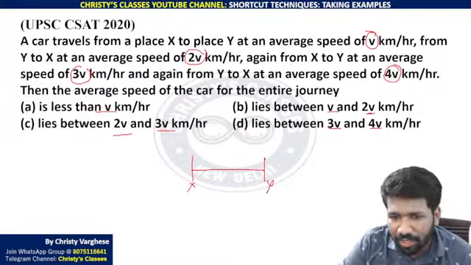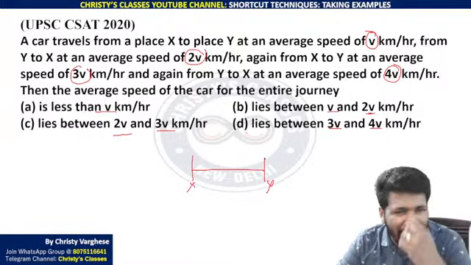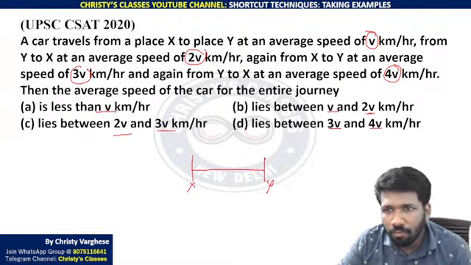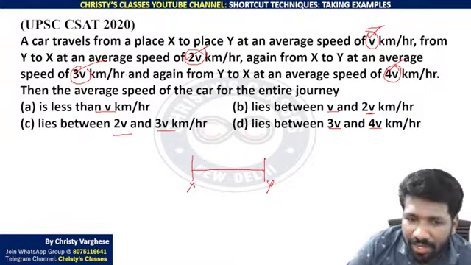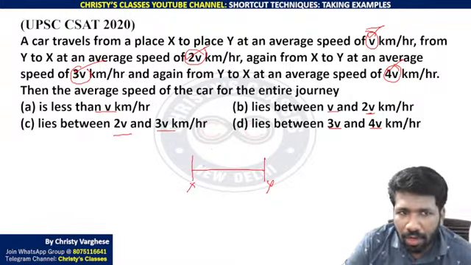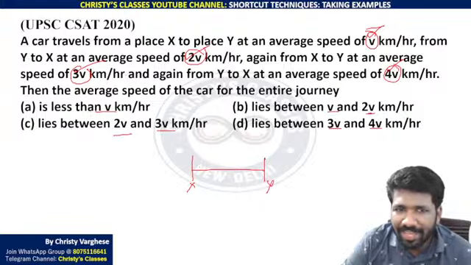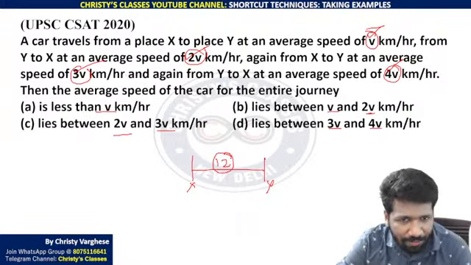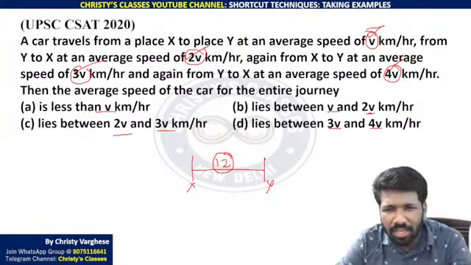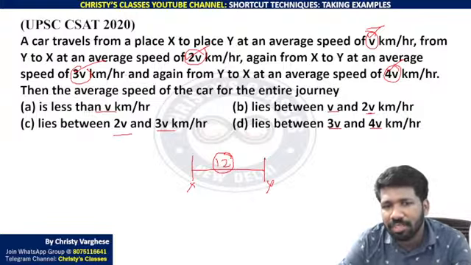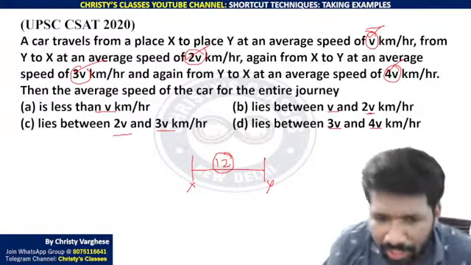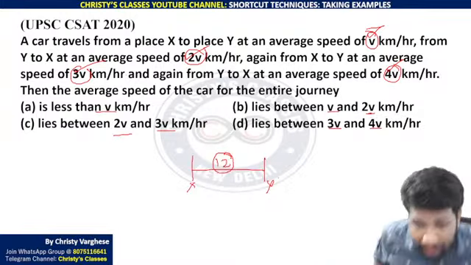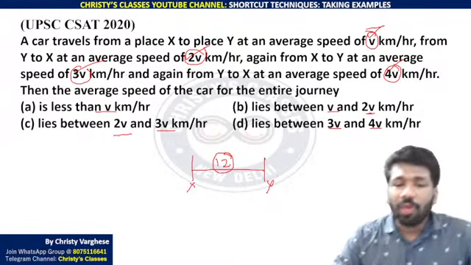This is x, this is y. For example, I will take that distance as a multiple of 1, 2, 3 and 4. Then it will be easy to divide. That is a good thing. I will show you. So for 1, 2, 3, 4 we take the least common multiple, the LCM. That is easy. So 12 is the least common multiple, so let 12 be the distance. Listen carefully. It is a little trickier than the previous question, where the example was easy to find. Here we need to take an example so that the calculation will be less. So anyway, 12 is the distance.